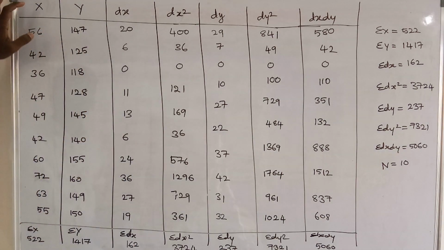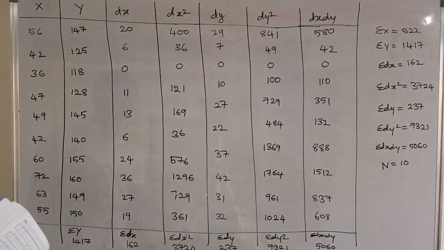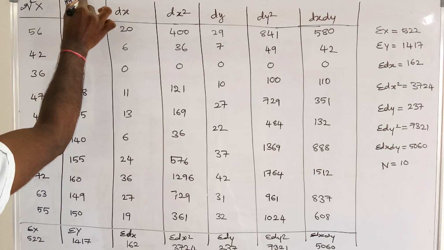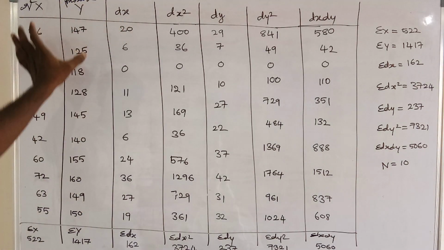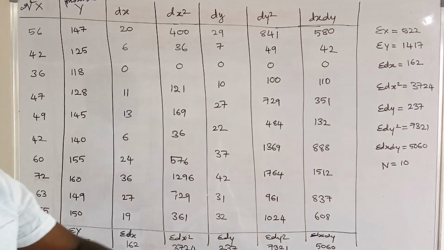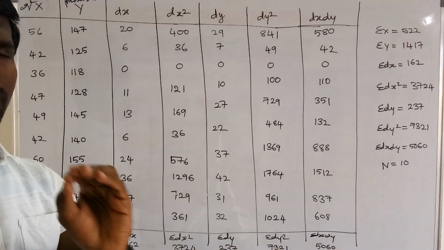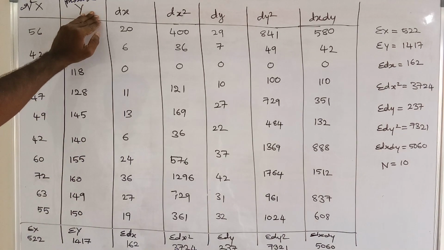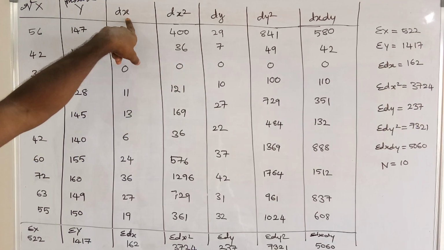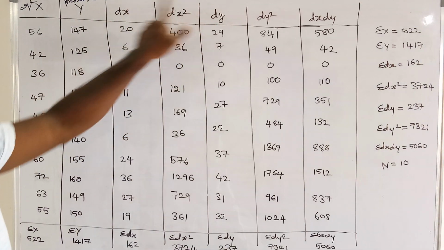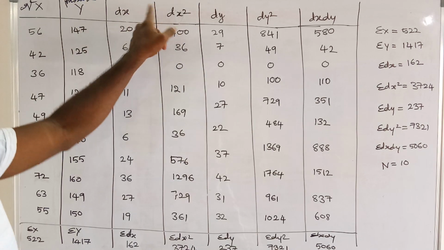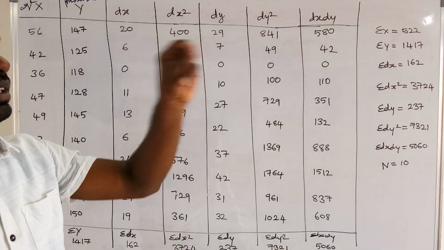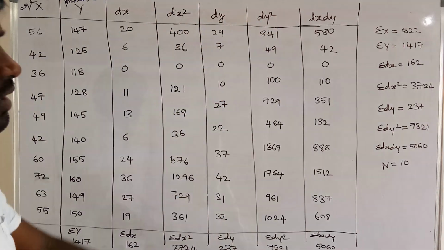So here x is the age, and y is the blood pressure. This is in the question. So according to the question, we have to solve. We have to satisfy three conditions in the question, right? So this is the x and y. We have to calculate deviations of x and deviations of y. Then the deviations of x square and deviations of y square. Then multiply these x and y deviations, right?